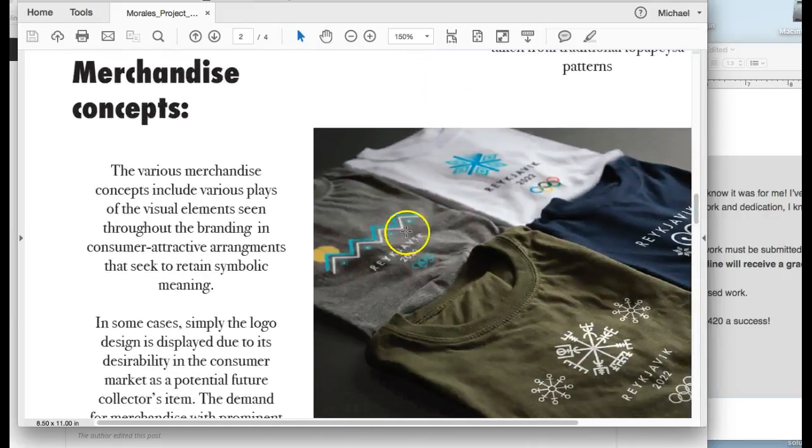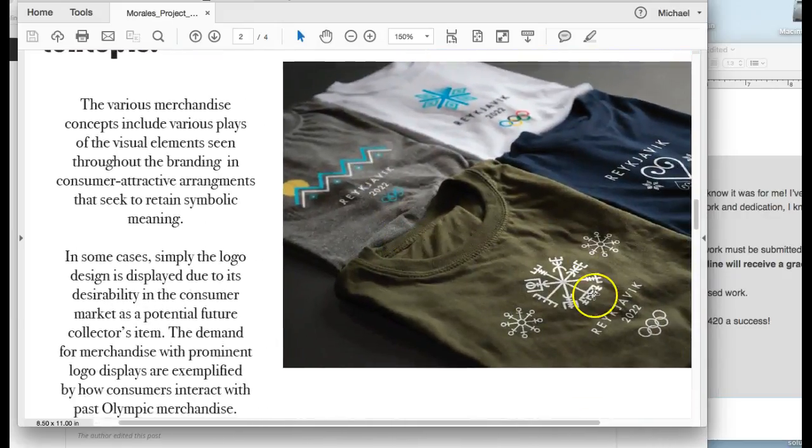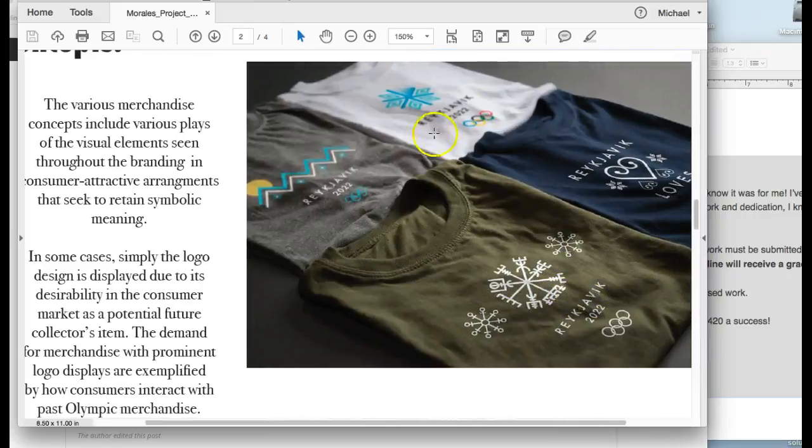Good job. Hey, you know what? I would really like to know how you mocked these up, because I could sure share this with some students. Boy, this is lovely. Just shoot me a quick email or whatever. Let me know how you mocked those t-shirts up, because they sure look like the real thing, and that's just wonderful work.